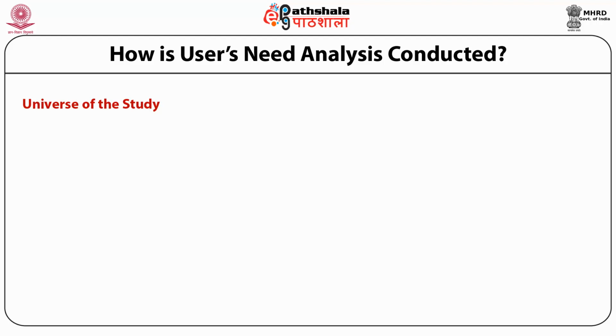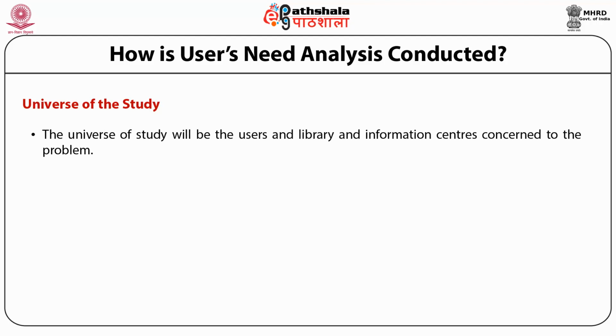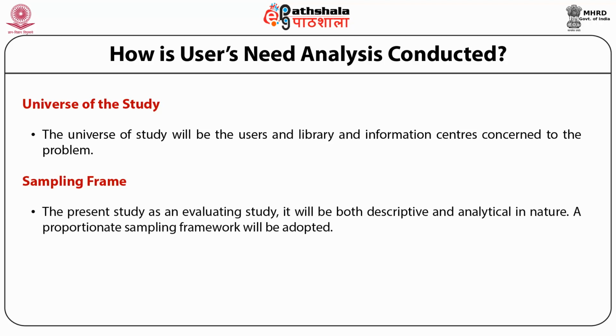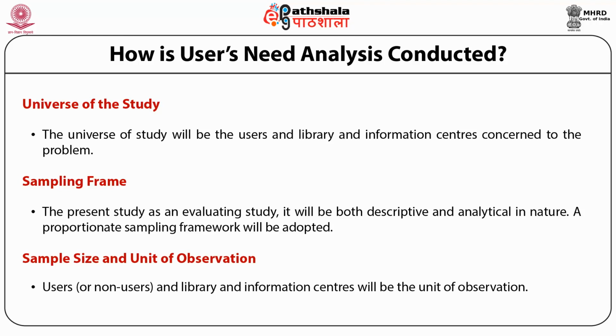Universe of the study. The universe of the study will be the users and library and information centers concerned to the problem. Sampling frame. The present study is an evaluating study. It will be both descriptive and analytical in nature. A proportionate sampling framework will be adopted. Sample size and unit of observation. Users or non-users and library and information centers will be the unit of observation.